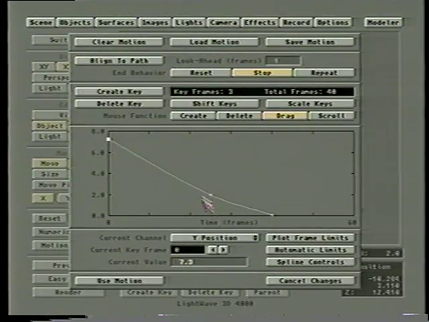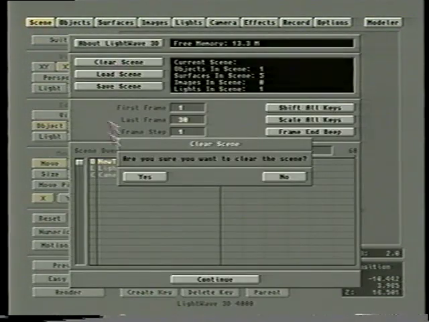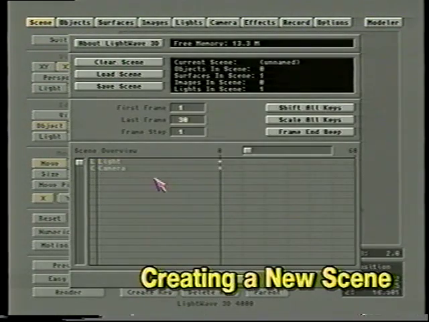And again, you have some useful things here. Now, we'll be coming back to the motion window a number of times. We just want to give you an idea of the sort of things that you can do with it. So let's exit out and let's start a whole new project here. Let's clear our scene. We're going to go step by step and set up a little space scene.